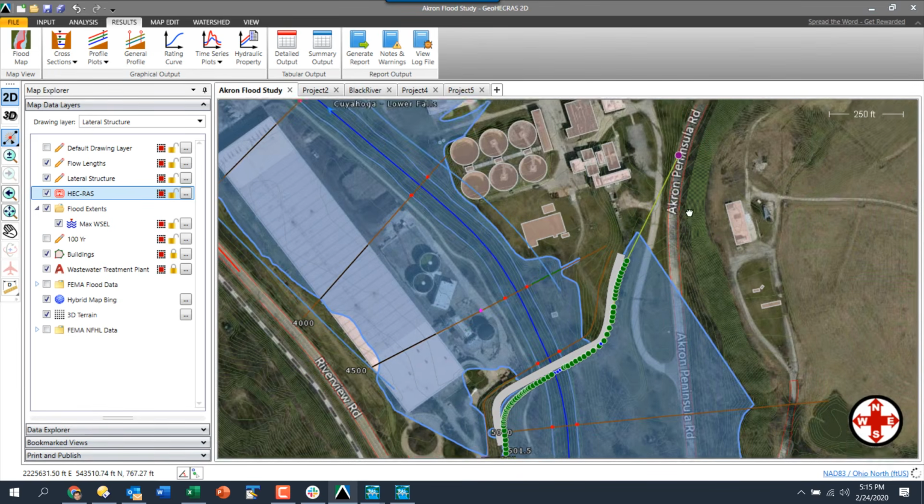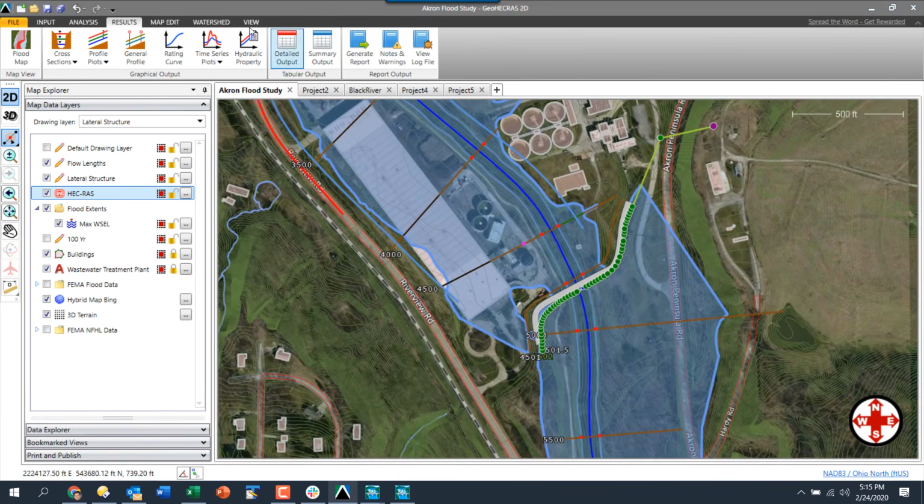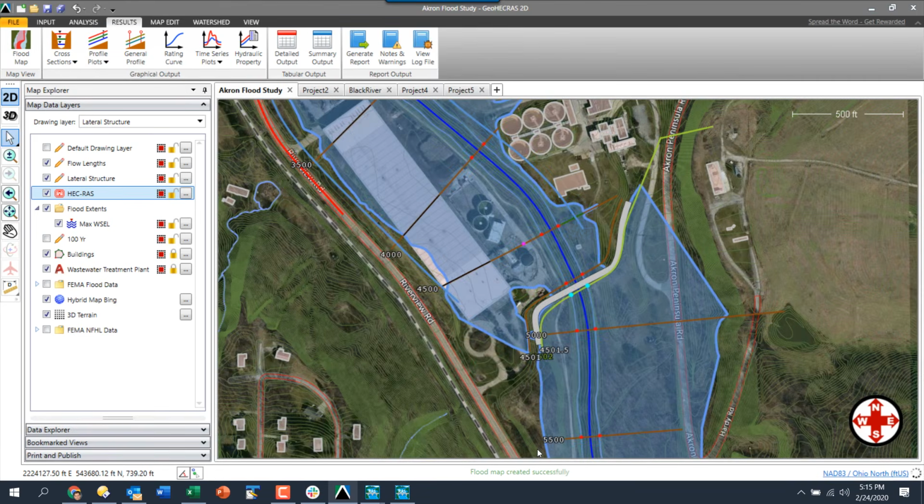Maybe we want to put in a pivot point. We can come in here, click there, and put it, let's see, if I grab that, move this like this, that'll turn into an anchor. There we can go and try this again. So I could rerun my simulation, but it's probably going to just be backwatering there. So you just go back to flood map, hit OK, and there you can see your flood map produced in there. Same thing, we got another issue coming over here.